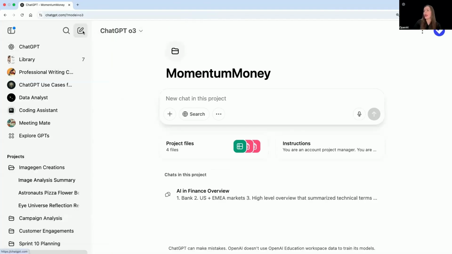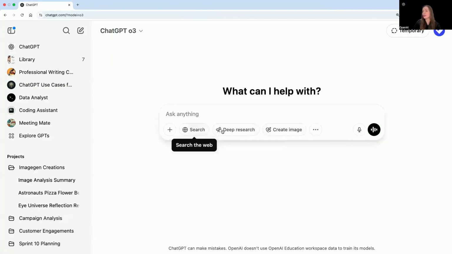Okay, coming away from settings, the last tool that I want to introduce you to is a tool called Canvas. Very quickly, before I jump into prompting, Canvas is really the ability to partner with ChatGPT in real time to collaborate on writing and coding tasks.